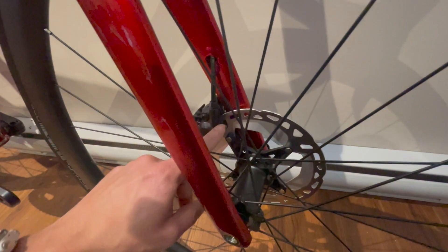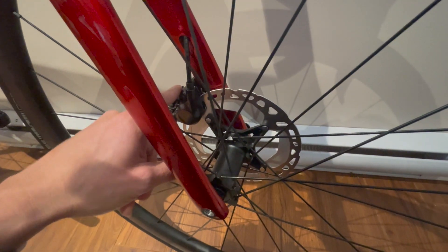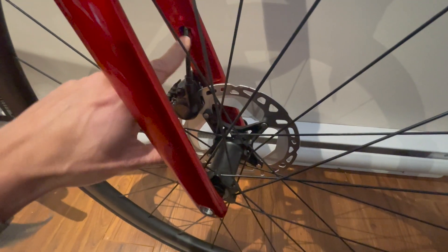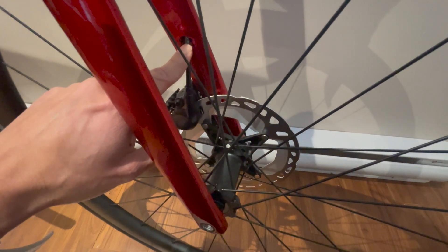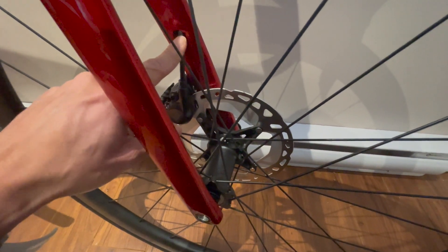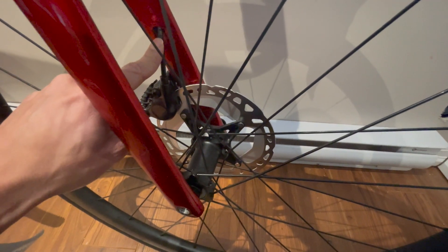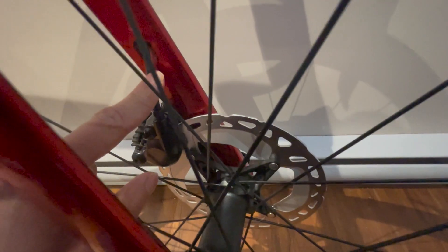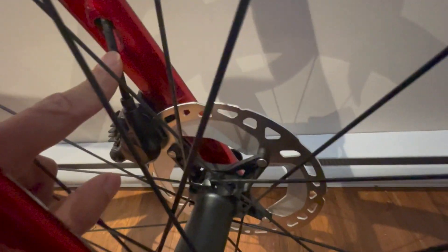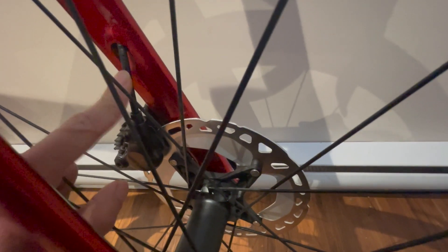In the front, that was my first disappointment. Putting the caliper in — no problem — but the hole in the fork where the hose goes through is larger than expected. By itself I don't think it's a problem, but I couldn't fit the grommet in, so it doesn't look super clean. First disappointment with this frame, but really minor.